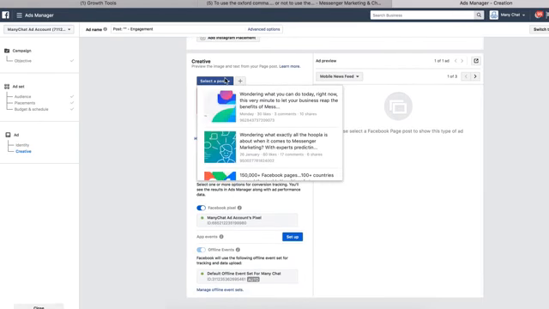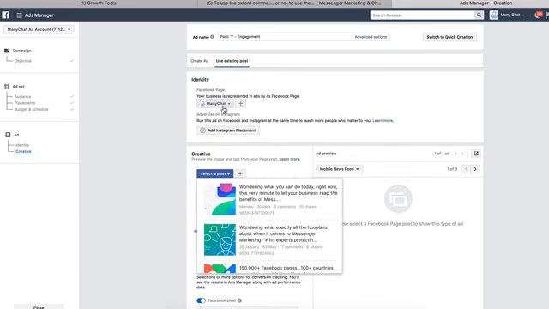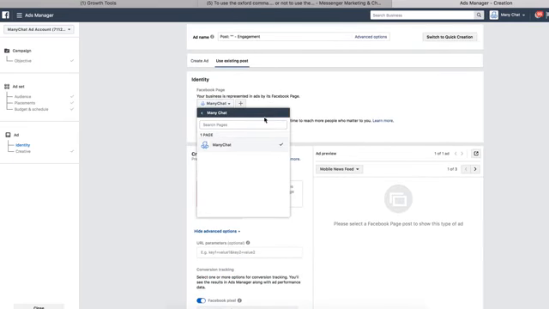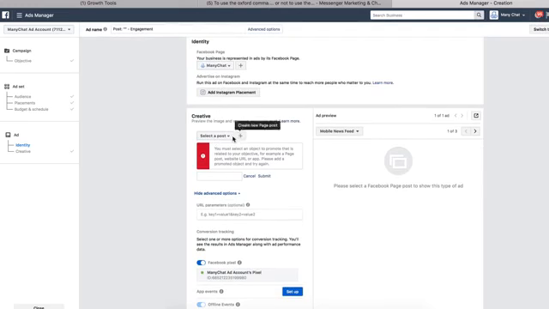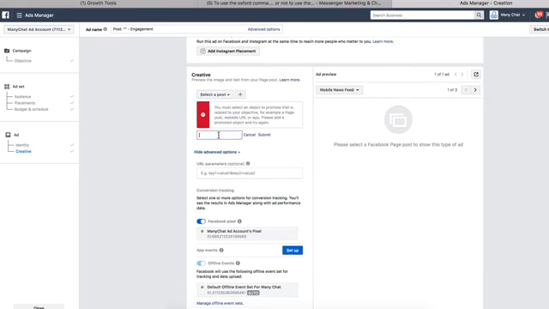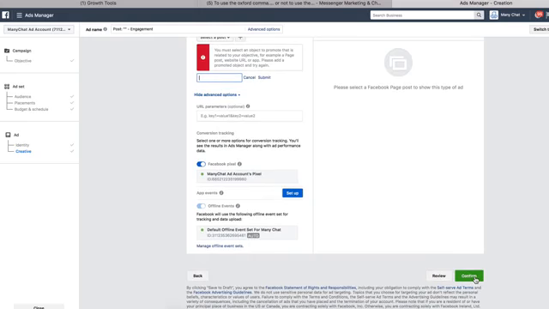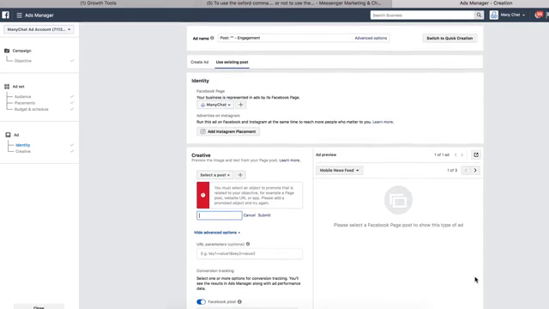Facebook also allows you, depending on what Facebook page you have selected here. So I've got the ManyChat page selected, not the dummy page I was using. But if we did have that selected, then this first post, the Oxford comma post, would show up right here too. So you can either select it from the dropdown or insert the post ID, and then you would hit confirm. So if you want to turn one of these posts into an ad, this is how you would do that, guys. Again, you would use the engagement objective so that you're telling Facebook that you want comments, and that's going to trigger the conversation in Messenger.